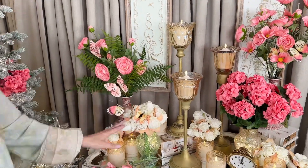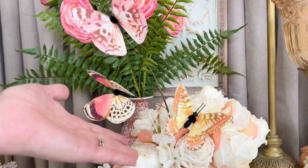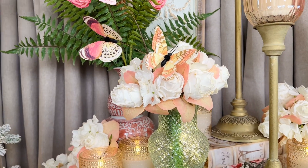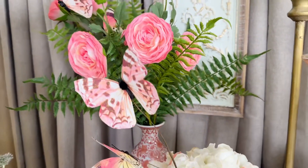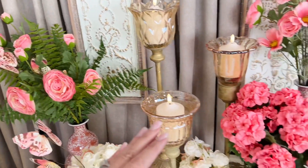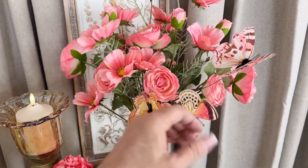This is going to be a branch with three butterflies on it — you get three of these when you order. Here we just put it up with a beautiful little bit of the white roses. Here we put it with the beautiful ranunculus, kind of coming out with the taller ranunculus. Over here we have one just kind of coming out of the front of this arrangement. Look how beautiful it is.